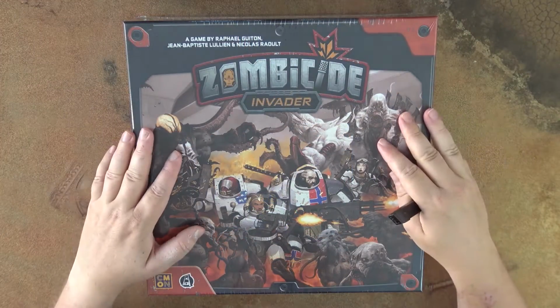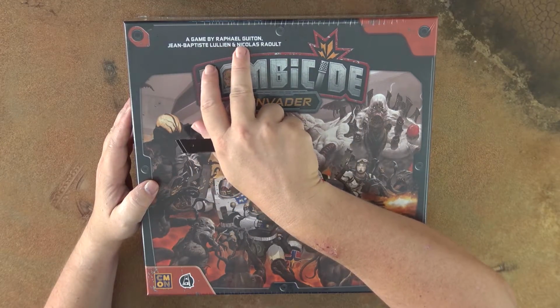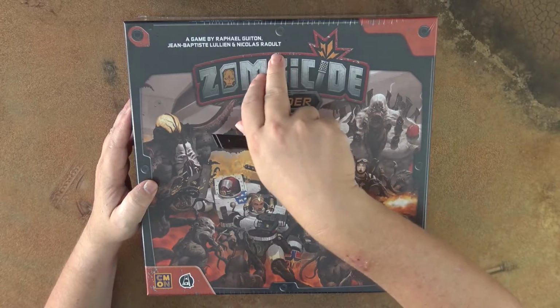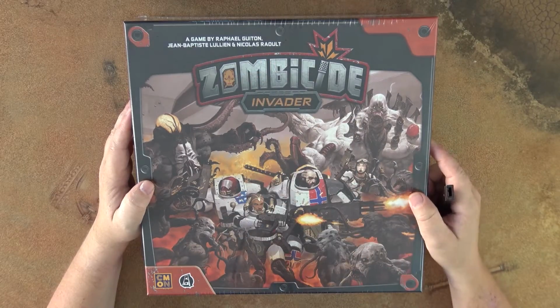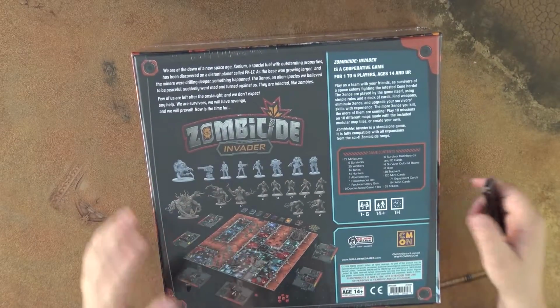Okay, so let's start with the core box, Zombicide Invader. It is a game by Raphael Guiton, Jean-Baptiste Lullien, and Nicolas Raoult, perhaps. I probably butchered those names. I love the artwork here. There is a CMON logo, and I'm not sure why the guillotine is here. That's probably a CMON partner.